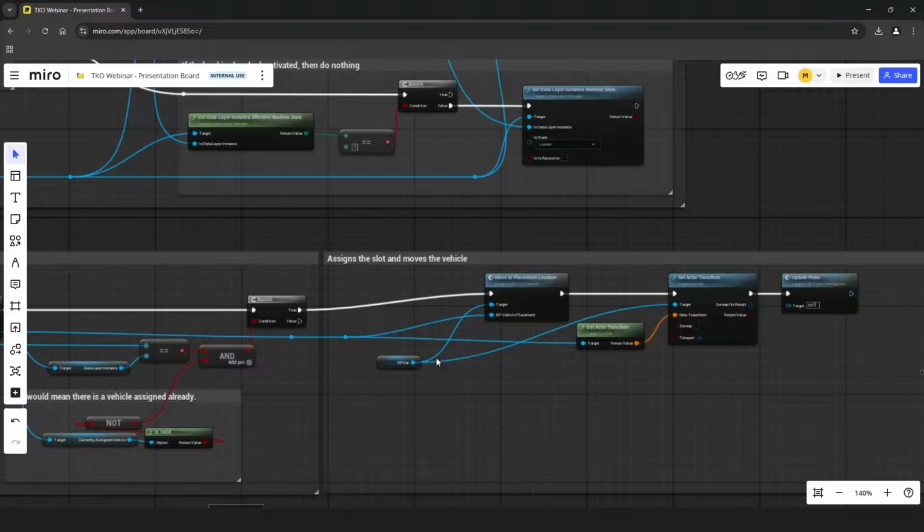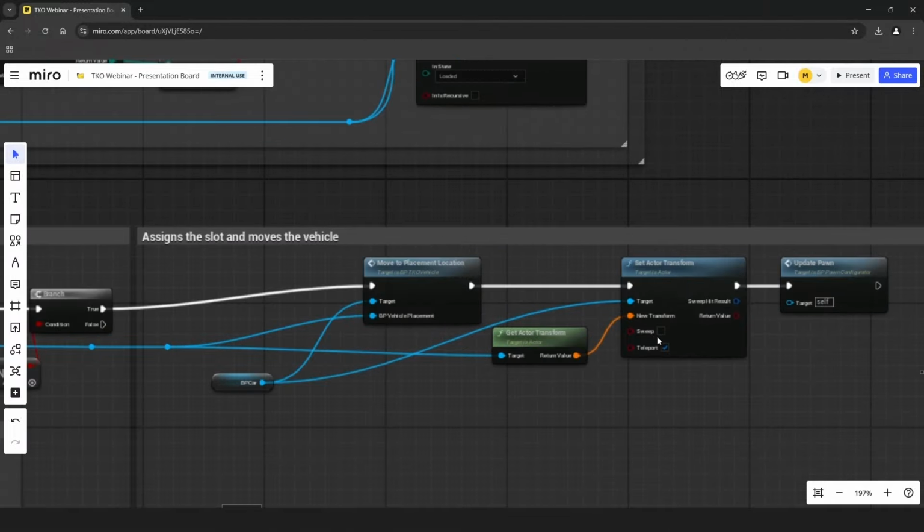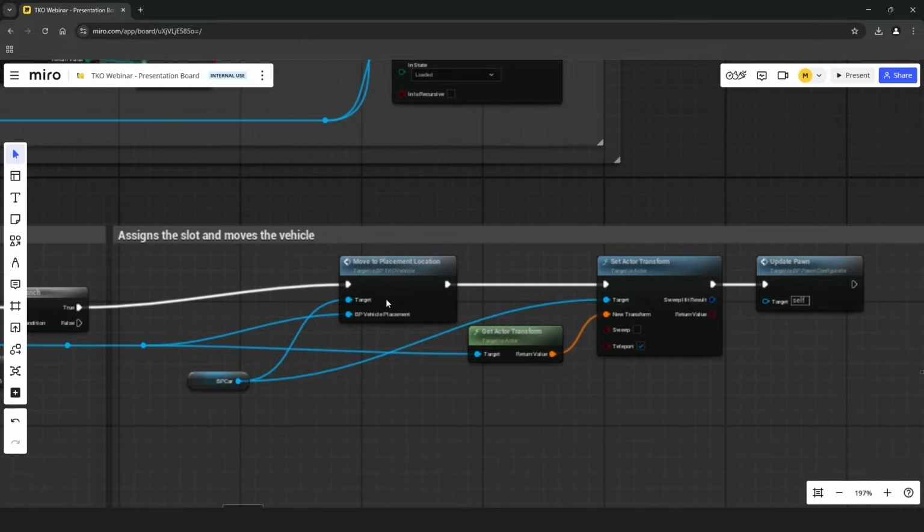Now I can have an array of vehicles. I can have an array of locations. I can iterate through them when I hit the button, and it will figure it out for me. And I can set priorities, and I can do all kinds of developer stuff that I want to do, but I wanted to keep it simple.